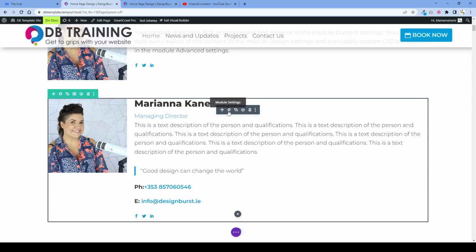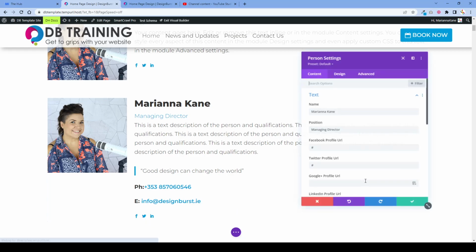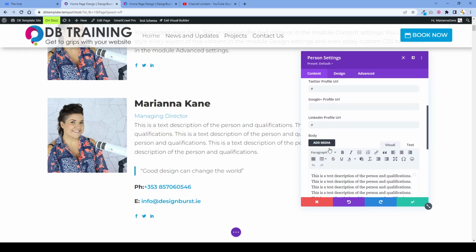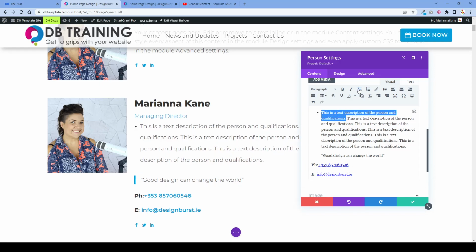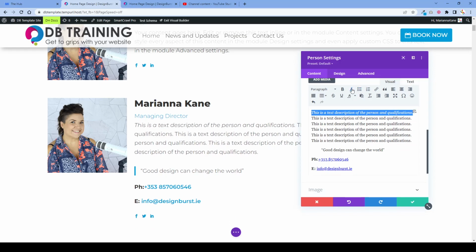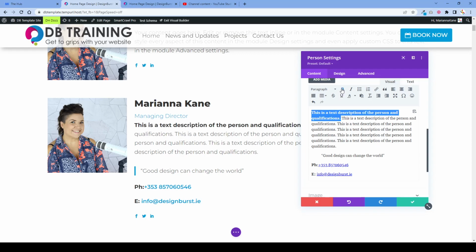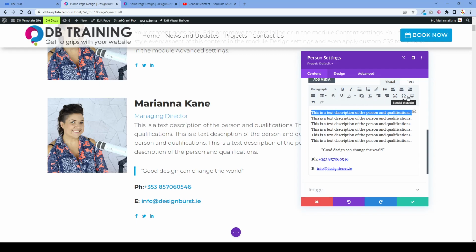This is on the request of certain clients, so you can edit this by going into the text of the module, and then when you select, so if I want to make this part of it up at the top a quote, I can select that text and then click on block quote, or I can unclick it and it stops it from being a quote. You can put it as a number, you can put it as a bullet, you can put it as italic font, or you can put it as bold. So there's lots of editing. It's your typical editor that's in this back end.